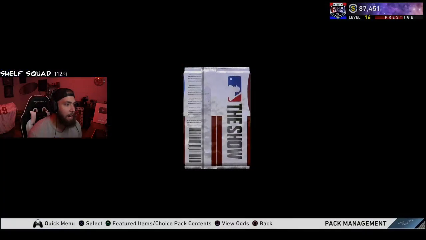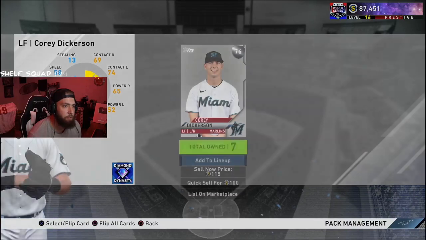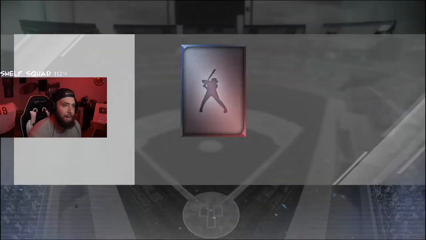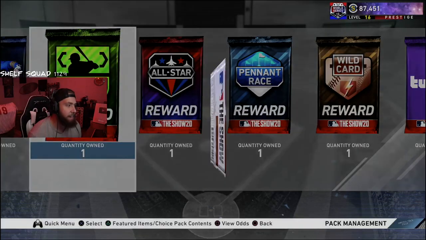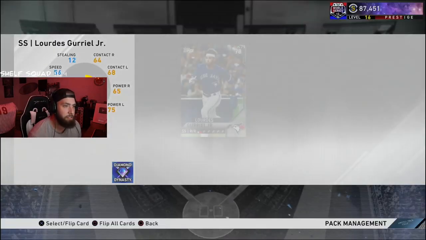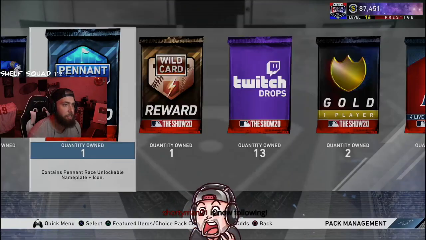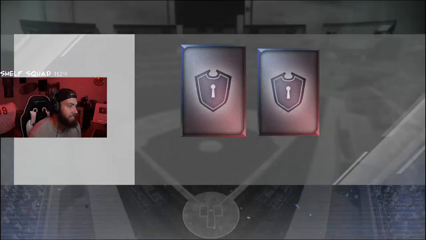I agree. All right, we got Bo Bichette there. We got a silver, Corey Dickerson. Let's just burn through the ranked seasons packs while we're here. David Hale, legend. Gurriel Jr., legend. All-star pack. Joey Wendell, Delaware's finest.